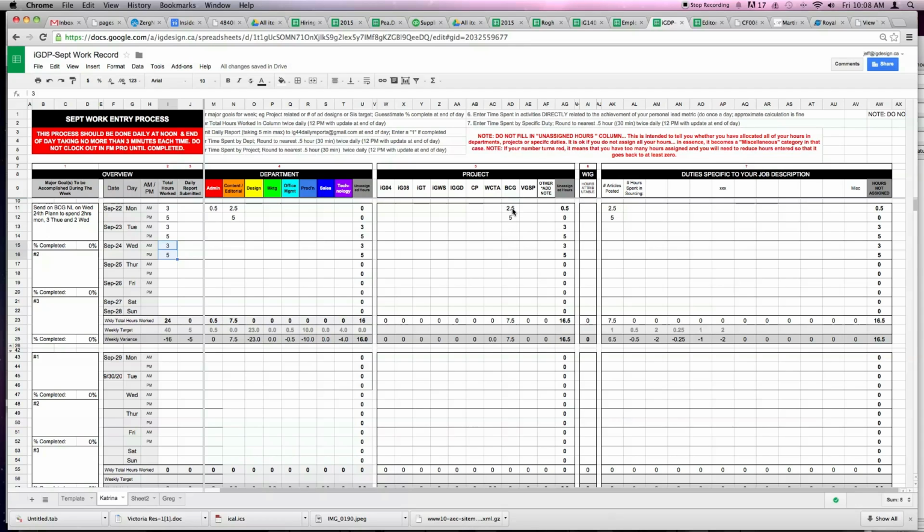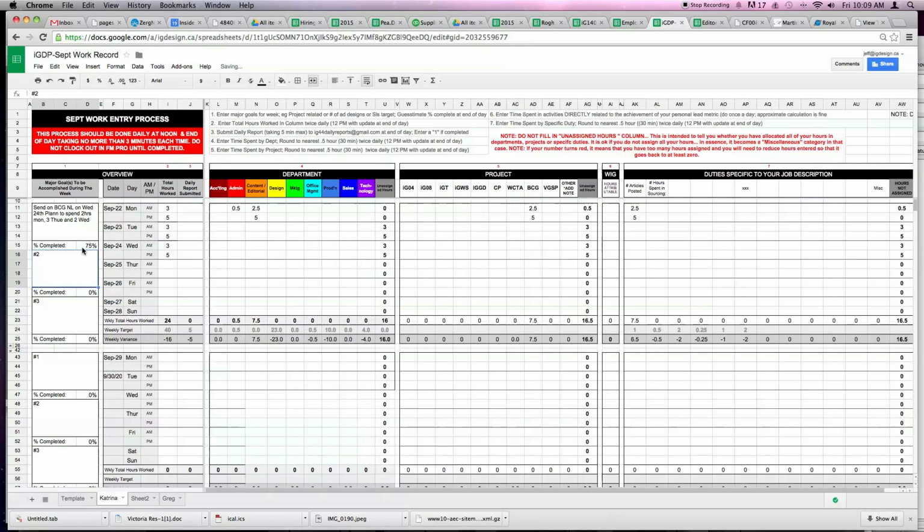At the end of Monday, when she'd worked for 7.5 hours on the British Columbia newsletter, she's not completed the project. She hasn't sent it out on the Wednesday, which is the whole purpose of this exercise. But she's already spent 7.5 hours. So, assuming that sending it out is about 25% of the workload, she would feel that as being 75% complete, because she's still going to have to do some work on Wednesday sending it out.